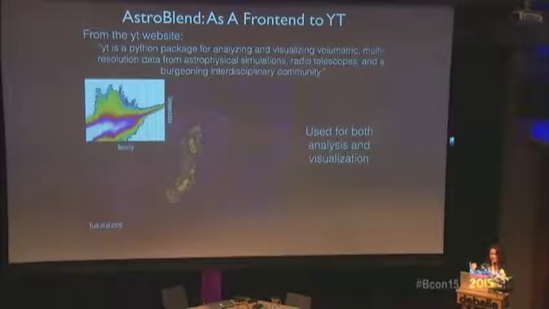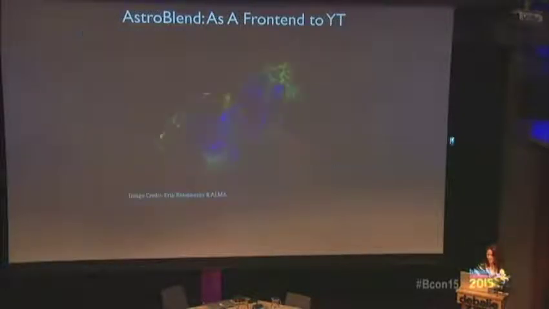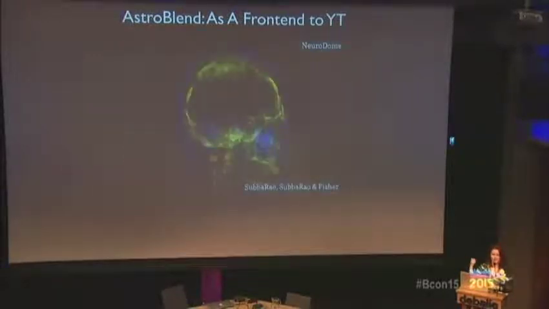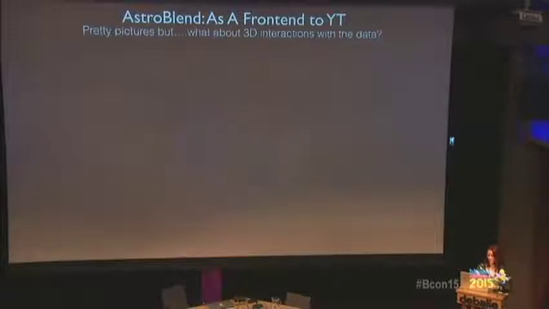So this is one of their volume renderings. This is the big plot. And then there's that phase space diagram I was talking about before that's telling you how much mass you have at a given temperature and density. And then I just thought I'd show some gratuitous images because they're pretty. So I think this is radio data from ALMA. And I think it's of a giant molecular cloud. Here, I think this is supernova explosions going off in a small box. Here, hopefully this is self-explanatory. So you can use it for multiple things, not just astrophysical, but it was developed for astrophysical simulations.